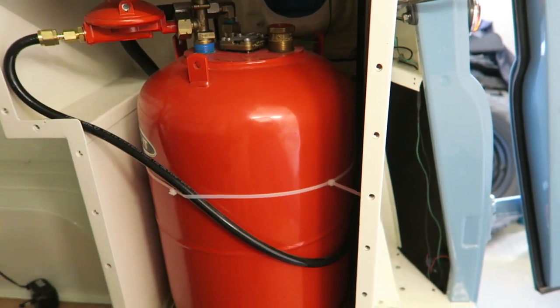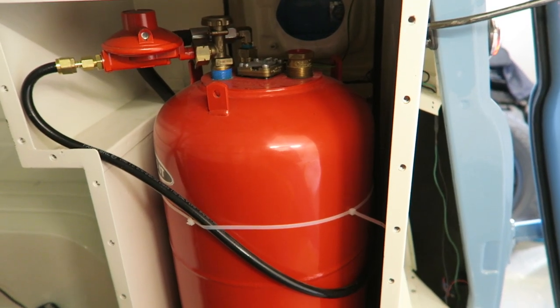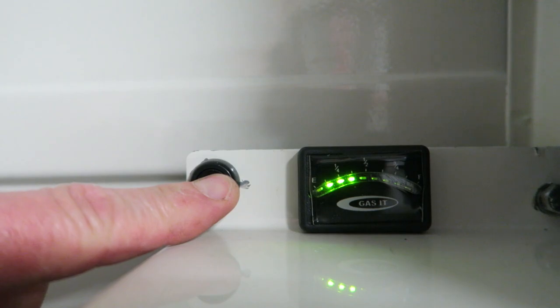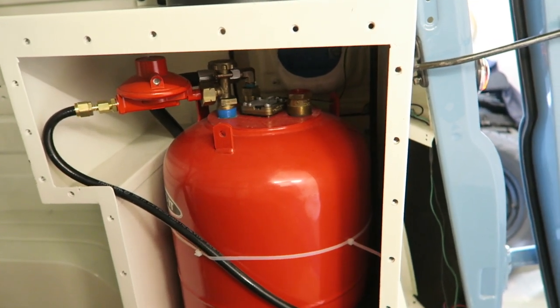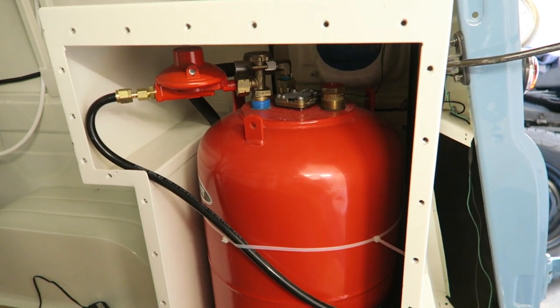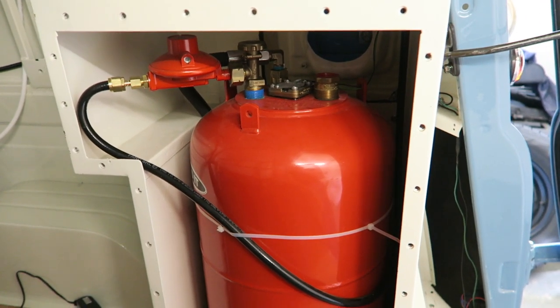It won't let you fill any more in there than that. It's also got a clever little exterior gauge that you just press the button and the gauge tells you how much is left in the tank. And that's something else that I bought because obviously when the cover's on, you can't see how much is in the bottle and it'd pretty much be guesswork, wouldn't it? So I had that gauge as an extra. It wasn't much more money to have that, and it just means that you can tell.